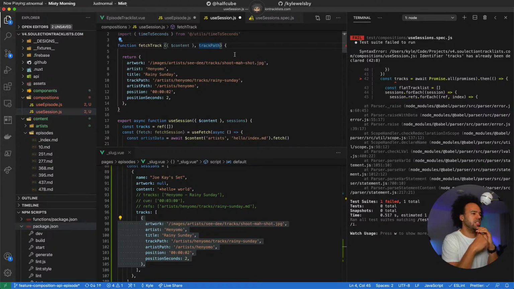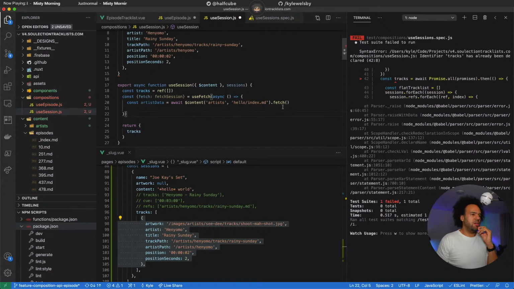Downside of this is rid of that. When we call fetch track, I'm passing the context, which is content.